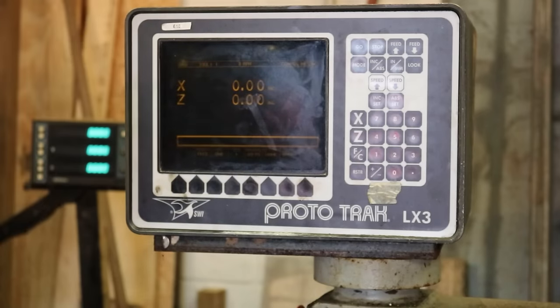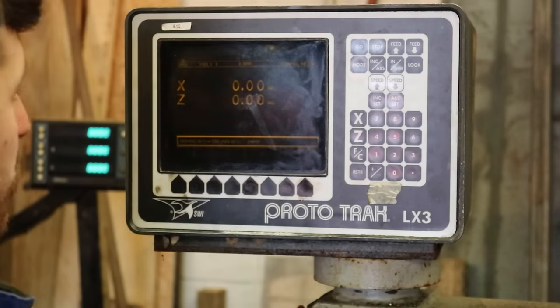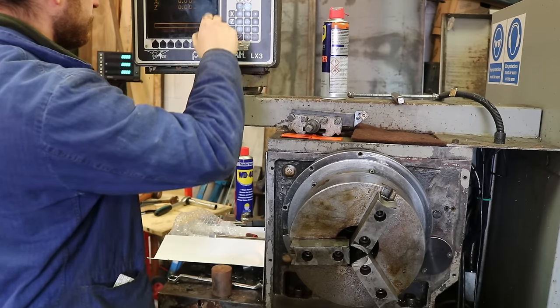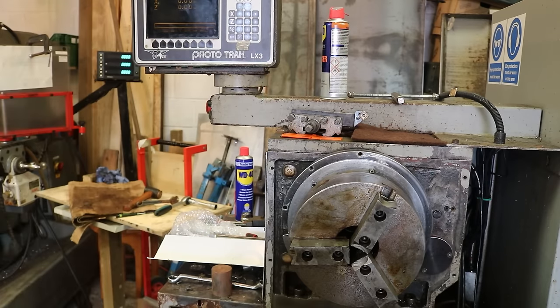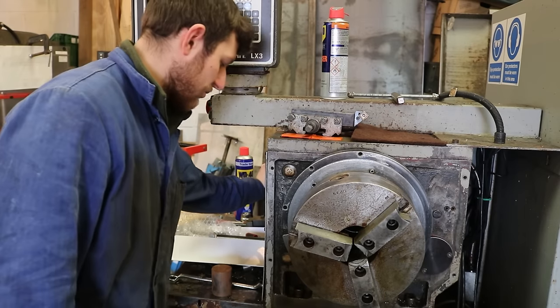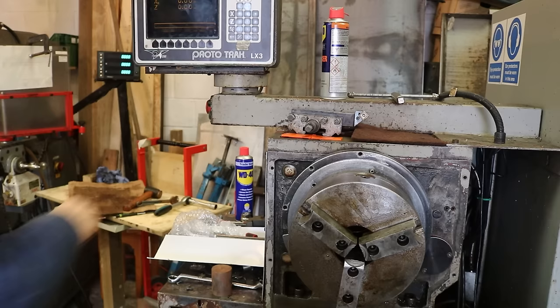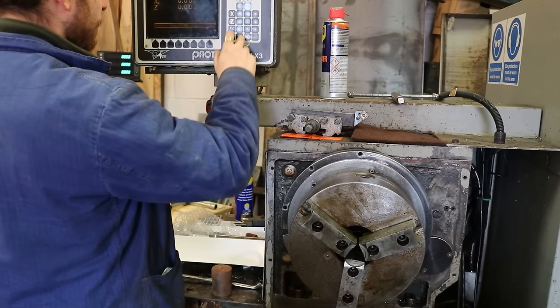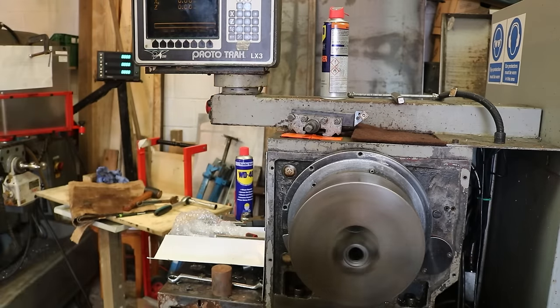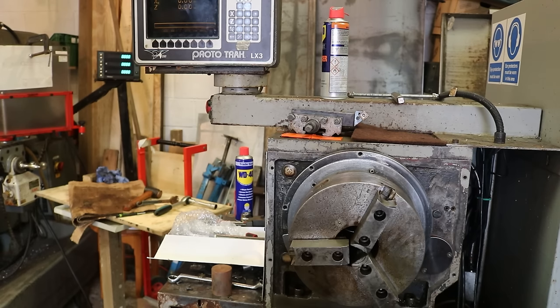Let's give it a go. We're running. Spindle speed, 50 RPM. And forwards. High range. Spindle speed, 500. Forward. Awesome.